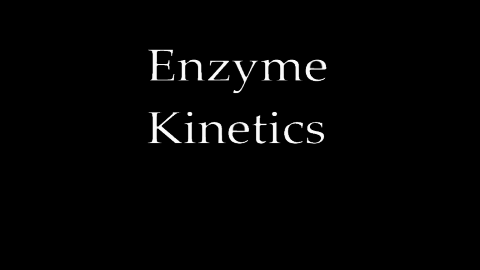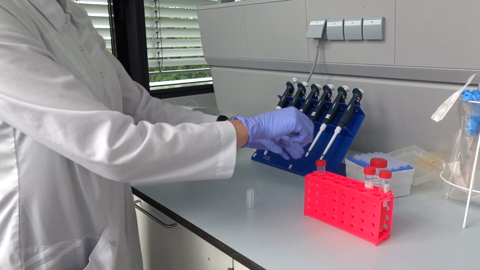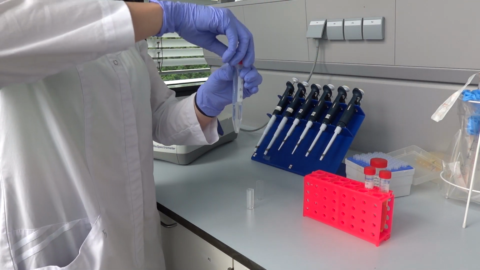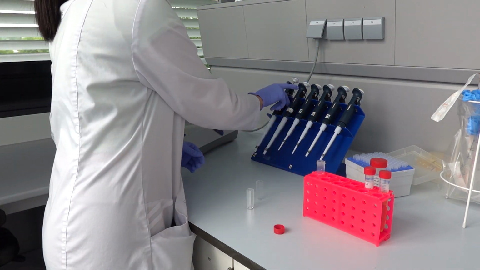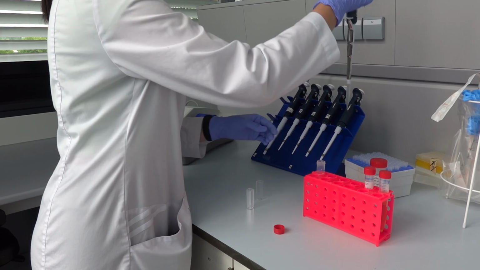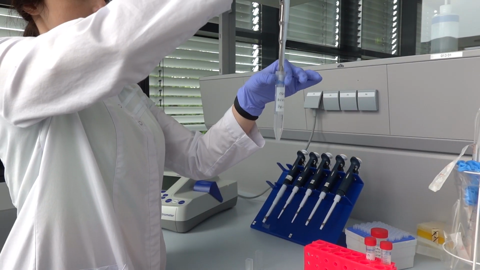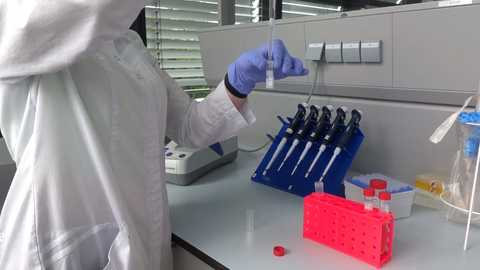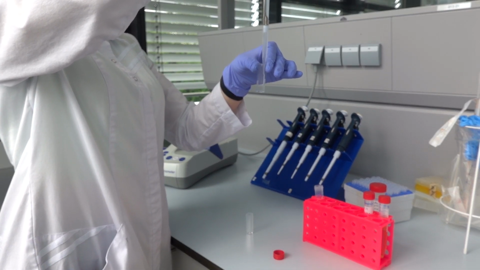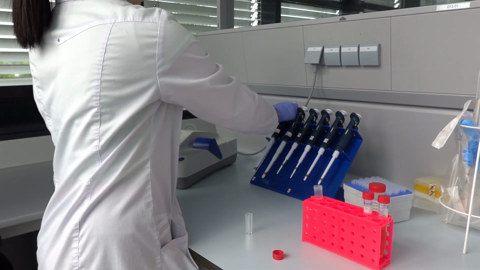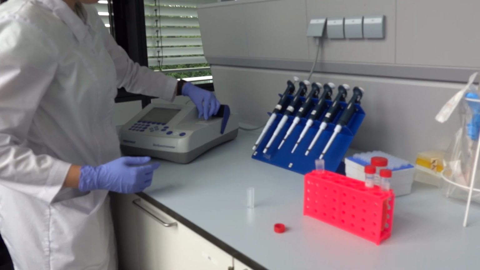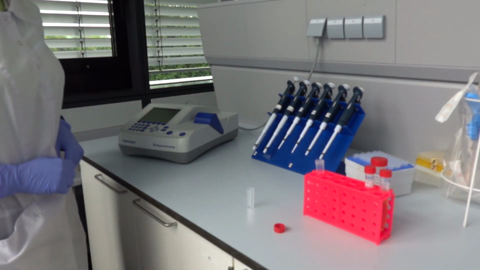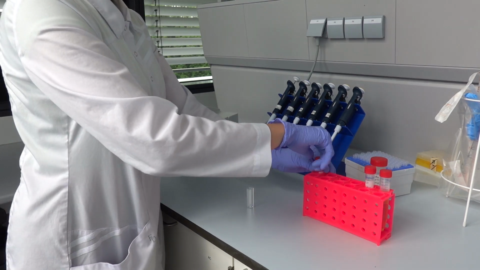After isolation of lysozyme from hen egg white and determining the quality and quantity of the isolation product, the aim of this video is to investigate the enzymatic activity of lysozyme and measure its kinetics using spectrophotometry. First, the spectrophotometer is calibrated by measuring 1 ml of sodium phosphate buffer at 415 nanometers.